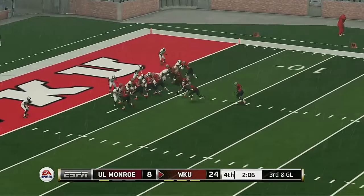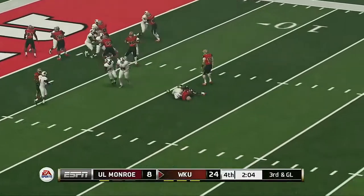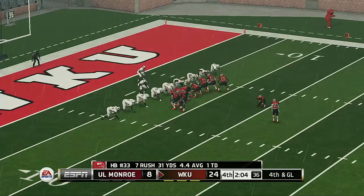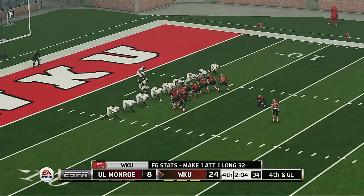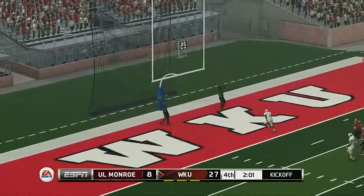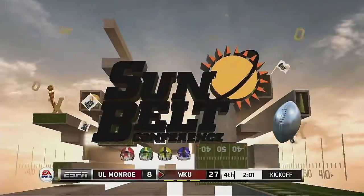This might be a good time for play action. He's going to run for the end zone, and he doesn't get in. The offense knows that the linebackers are cheating up a little bit on the run. If they can get some protection, they might want to open up a little bit of space for some passes underneath. The kick is up, and it sails through the uprights.